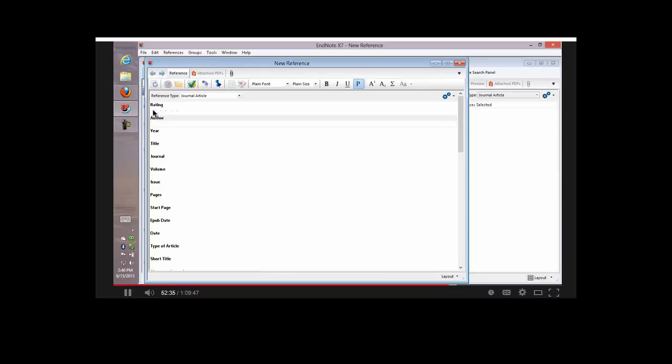And if you don't like that rating field showing up, another new feature in EndNote X7 is the ability to hide it with the drop-down options list here. I'm not going to fill in every field. We're going to go through the fields that you're going to use most or that have special properties.